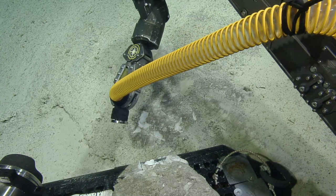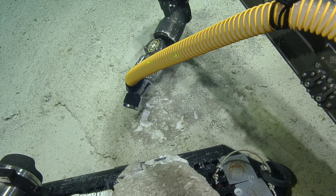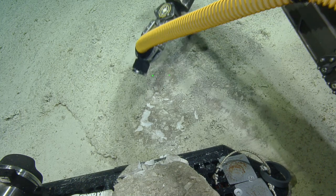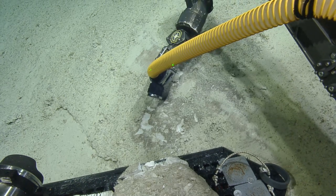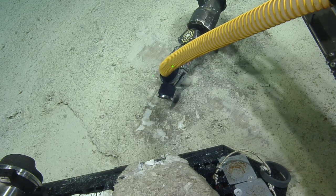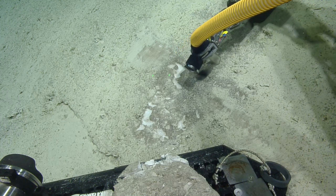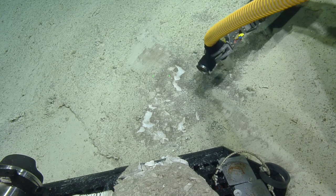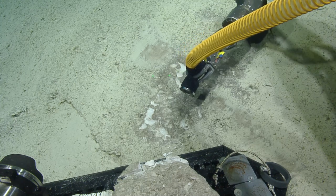We're seeing, I guess, is that us? Oh yeah, that's us scraping away and exposing the white a little bit, so that's cool. And you can see that the rock fragmented and has that inside it too. This is like vacuum cleaning your car. If you're a geologist who just has random rocks littered in your car, just sucking that right up. Or after a beach day, the car's all sandy. Yeah. Except here your car is the vacuum.